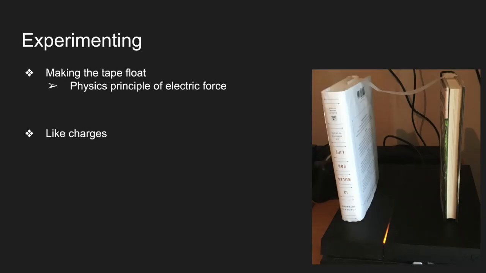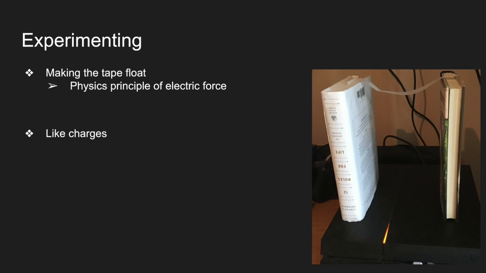For this part of the experiment, we will need to add two similarly sized books to our material list. We will take our first charged tape and hang it across the two books. It will need to be hanging down in the center, similar to a rope bridge. This is essential for this part of the experiment as we will be making the tape appear to float. Since we know the two pieces of tape have like charges by the physics property of electric force, they will repel. We will then take our second piece of charged tape and place it near the bottom of the first charged tape. The closer the second tape gets to the first one, the higher the first one will rise, with a noticeable change around 2 centimeters of separation distance.